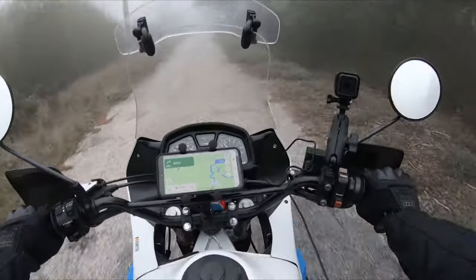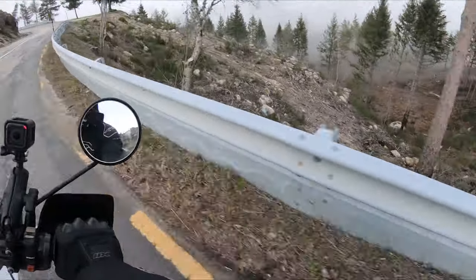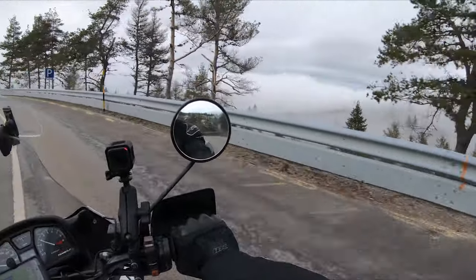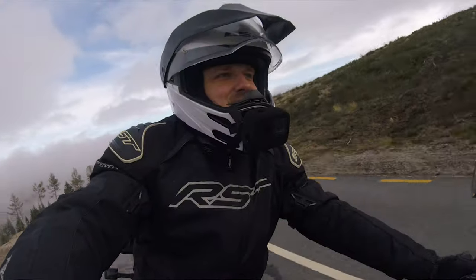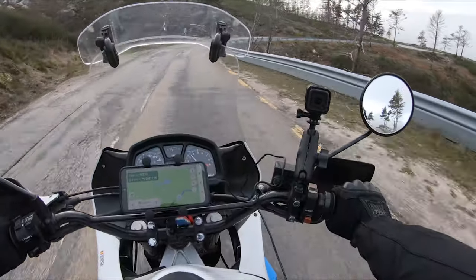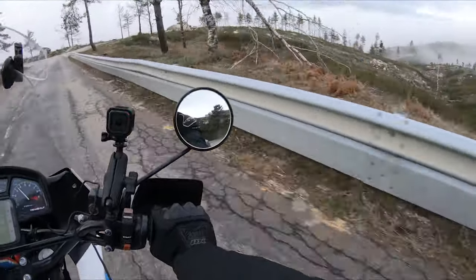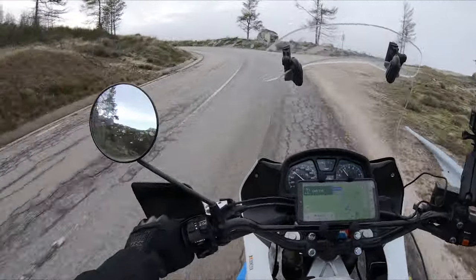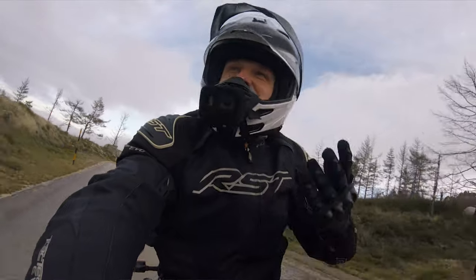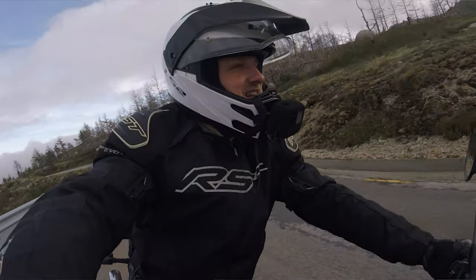Whoa, spooky! Oh, just look at this. You gotta love it. Well, look at that. Not by any means a great rider myself, but I'm comfortable doing things. And I think all this riding that I've done prepared me to really enjoy even more all these roads that were here all along in the country where I was born. And it allows me to dig in more, to have a bit of fun, as I call it. Because this, that was great.